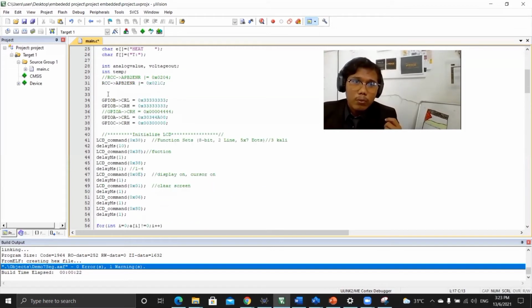So we declare RCC APB for the clock enable. We use 2 1C, 1C for GPIOC, B and A, and the 2 for the ADC. ADC is for analog. So GPIOB CR, for the input we declare 44A. For the output we declare 33.